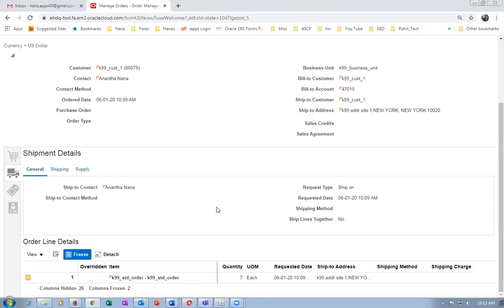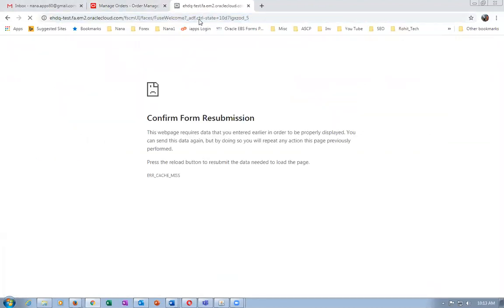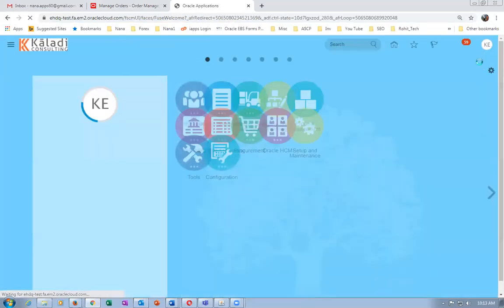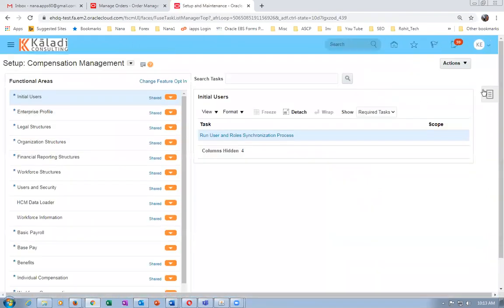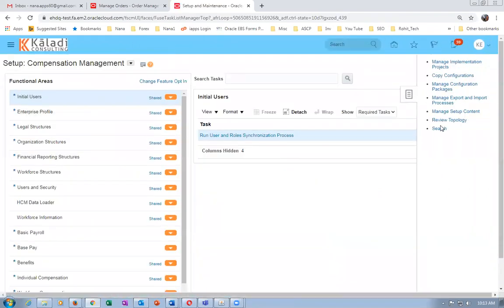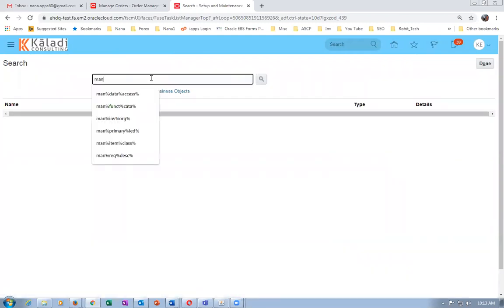Fine. So the requested date is coming. The arrival date will be along with the transit times. Transit times are not defined for the customer actually. So transit times will be coming here now. We'll duplicate, and we can even go and give the transit times over here. Click on it and then go to setup and maintenance. I have not defined any transit time for the customer at all. But somewhere it is not defaulting, because in one of the places in Saudi they asked me this, and I couldn't understand.